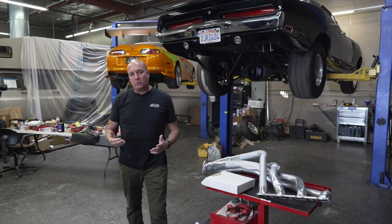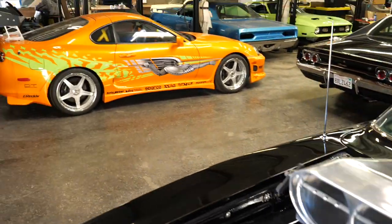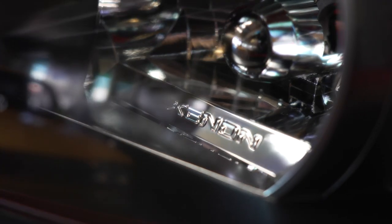Welcome back to Just Driven. In today's video we're giving you guys a quick update. As you can see, the Charger and the Supra are up on the lift. In about two weeks we're going to have delivery of our container from Japan. We have a new project we've been collecting parts for — it has not been easy, but we've been very successful in collecting virtually every part we need to build a new car. We're taking advantage of the 25-year rule, so that may shed some light on what the next project is going to be.